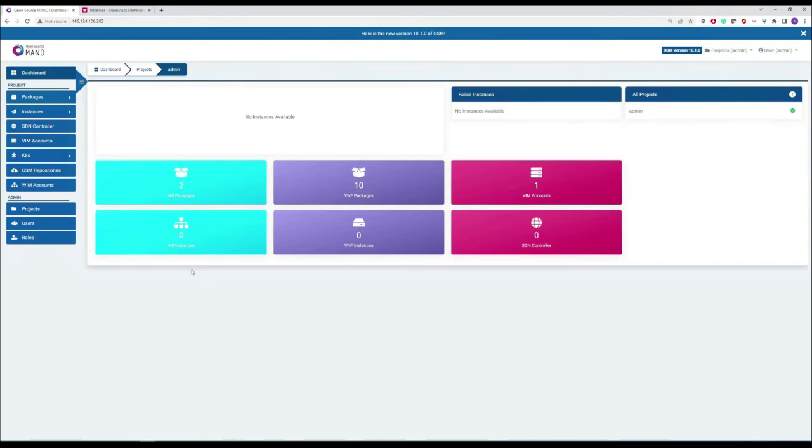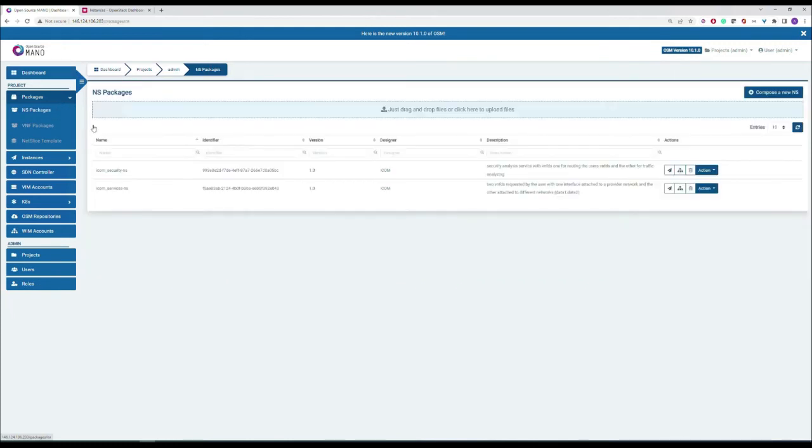First of all, we navigate to the OSM GUI and the network service packages. As we can see, we have the initial network service with the user VNFs and also the security network service with the dedicated security services.